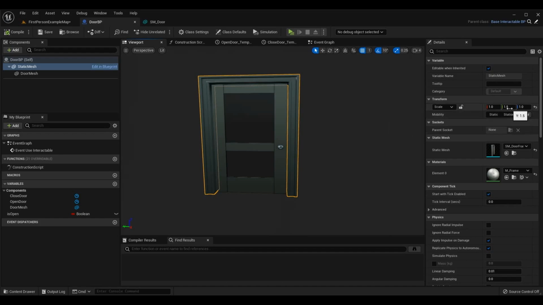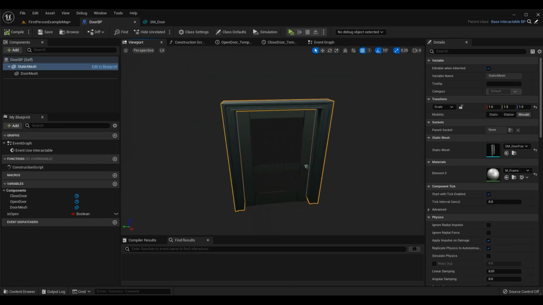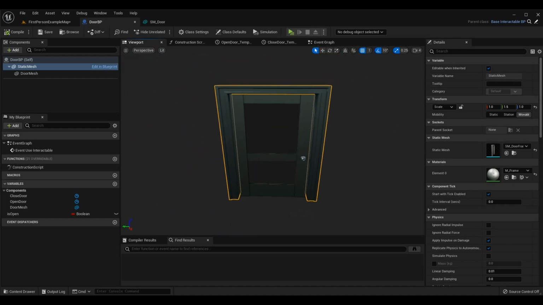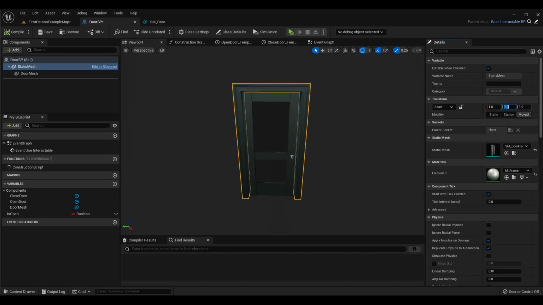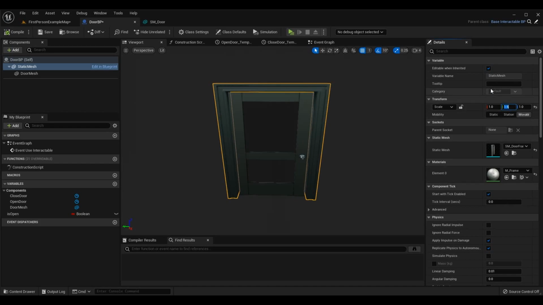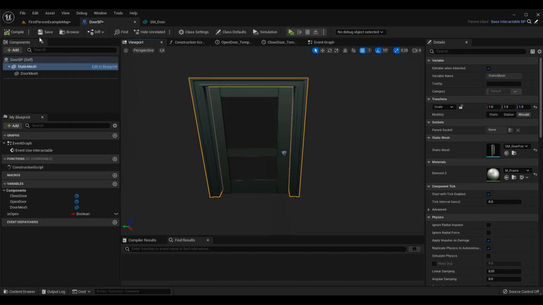And I've changed the scale to be 1.5 because I did want this to be a little bit wider so the character could actually fit through it, because we were going to put collision on it. My character was a little too big to fit through the standard 1.0 scale. It's kind of a thin door, so I made it 1.5, but that can also be dependent on your character model.